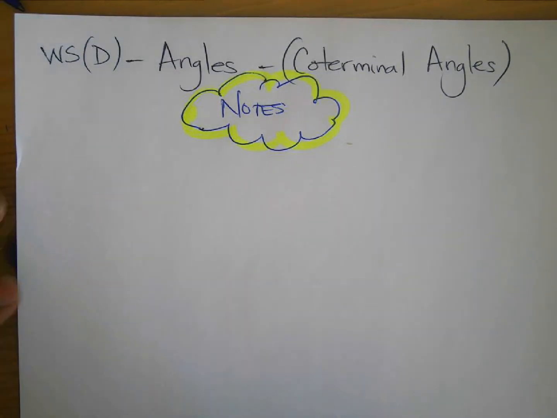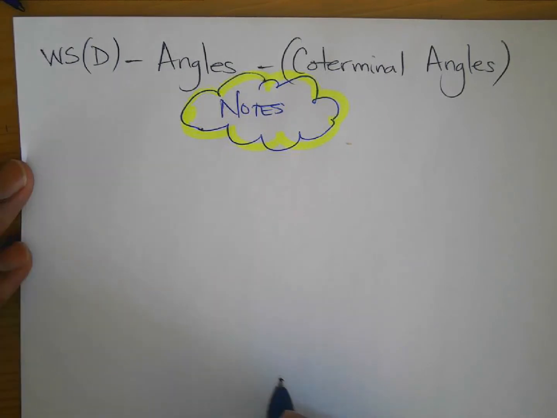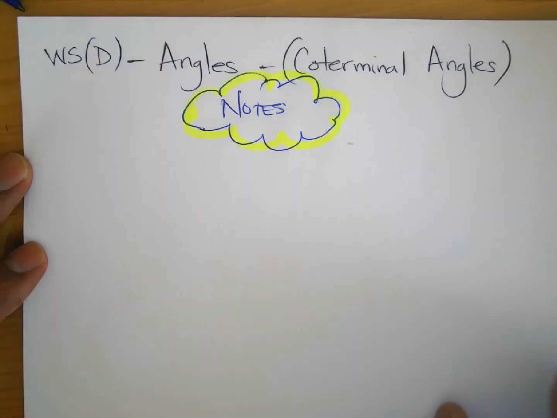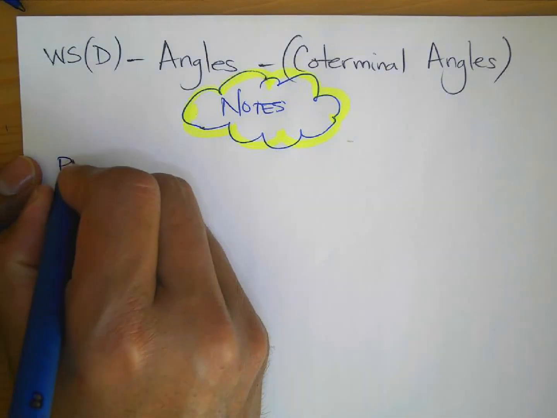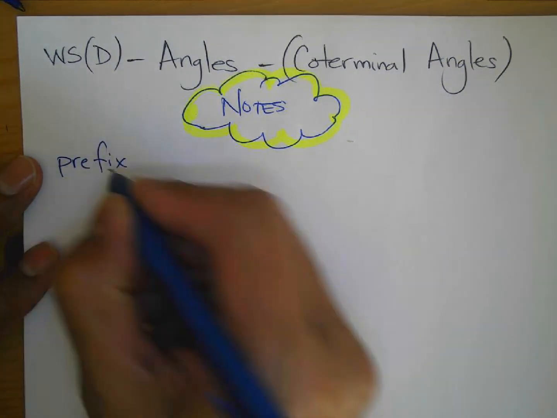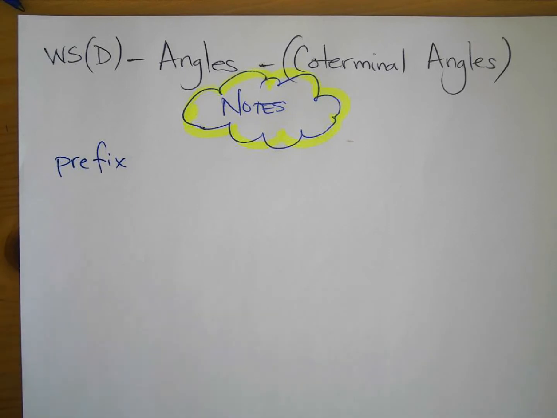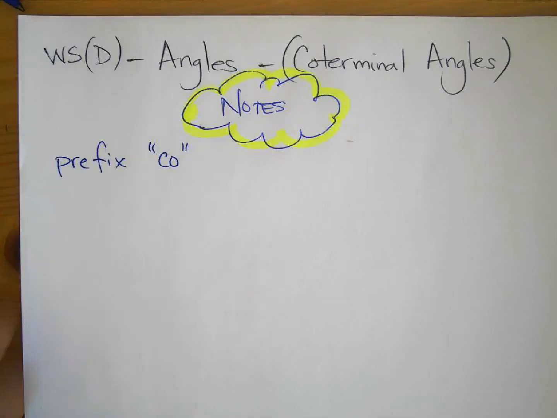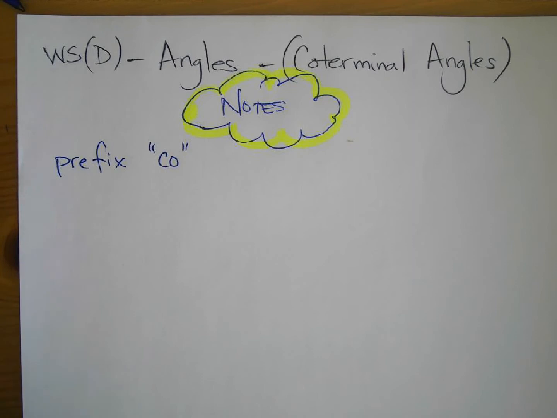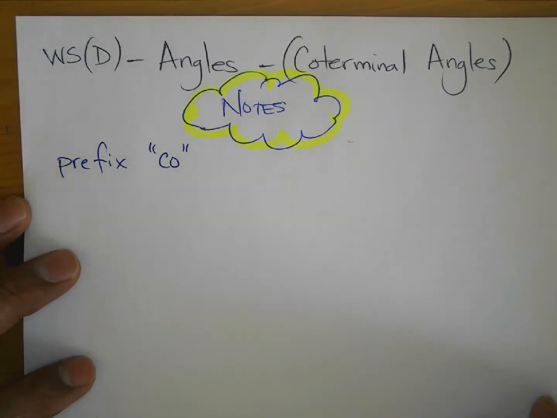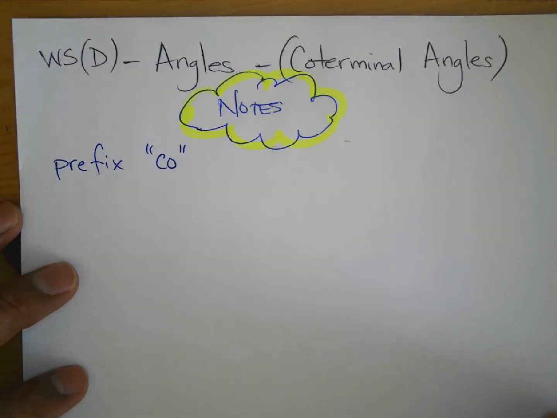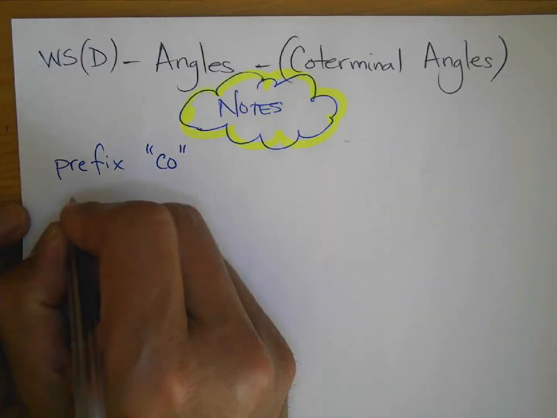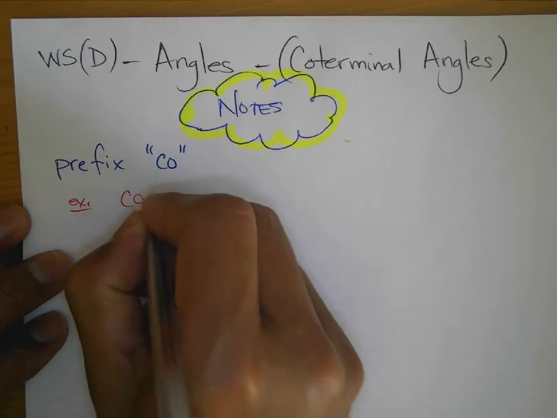Okay, we're going to talk about the prefix to this word, C-O. The prefix, right? These two letters in front of certain words that make it mean something. The prefix C-O, co. There's some words that use this prefix. There's some that have it, it doesn't apply, but a couple of them that I'm going to give you an example for, you'll understand. They're pretty common. An example would be the word cooperate.